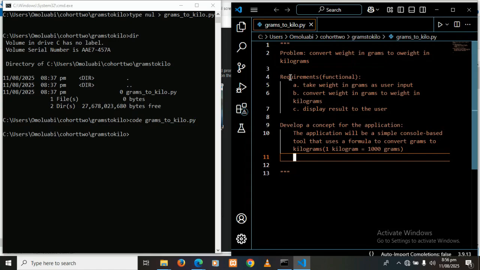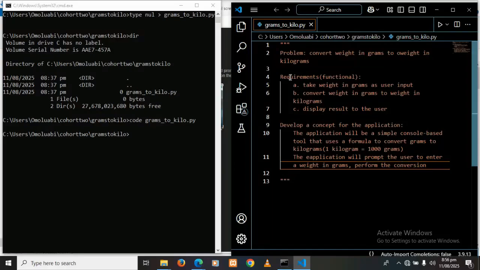We could add one more thing. The application will prompt the user to enter a weight in grams, perform the conversion, and display the results.